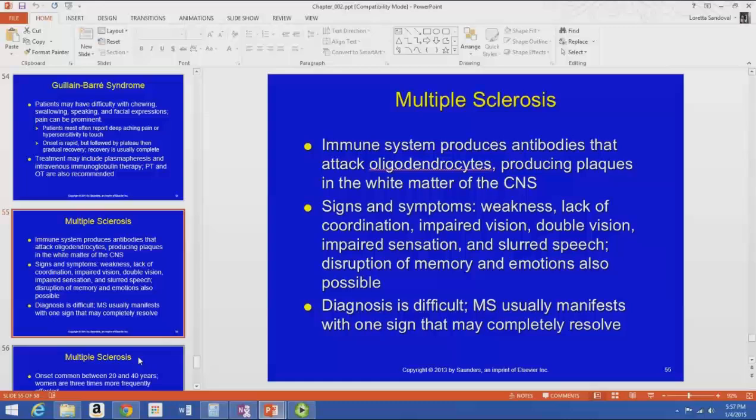So unfortunately, it's also sort of become what I like to call a garbage can diagnosis for other nervous system issues. The person goes in to get evaluated, the doctor does a few tests and can't figure out what it is, and so says, oh well, you might have MS. And then it turns out to be something completely different.